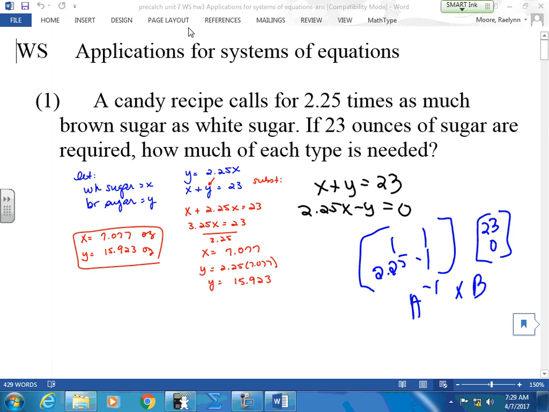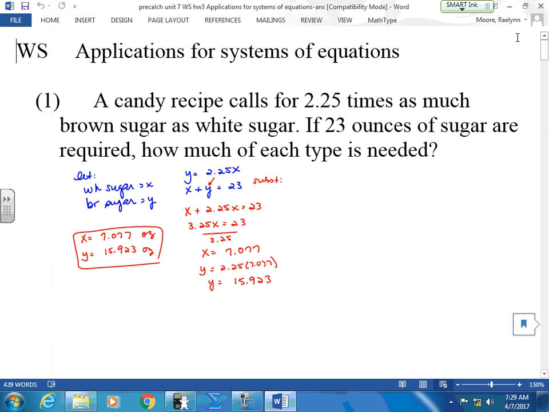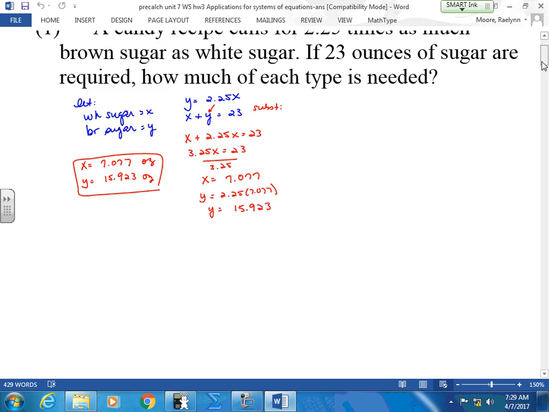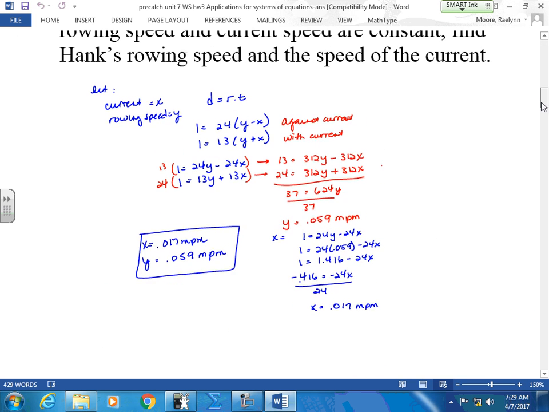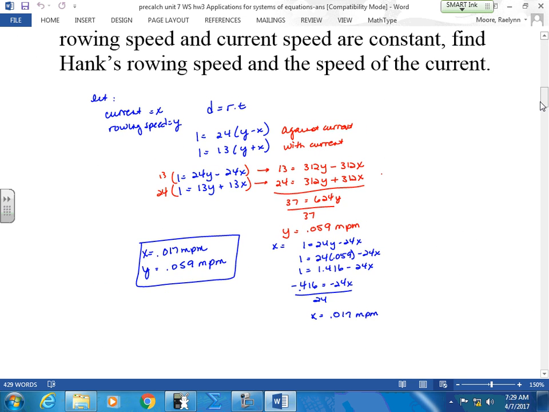When you go through this, guys, again, like for this one, if you set this one up in your matrix, how would you set this up for your matrix? How would I set this up for my matrix? I can't put those parentheses in there, right? So I would have to distribute. How would I put this in my matrix?